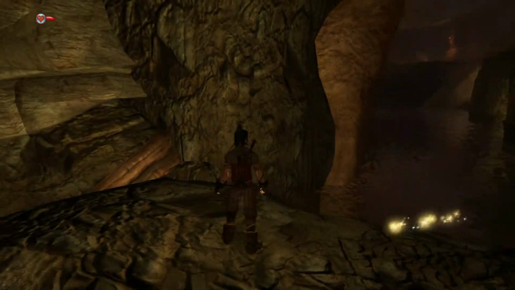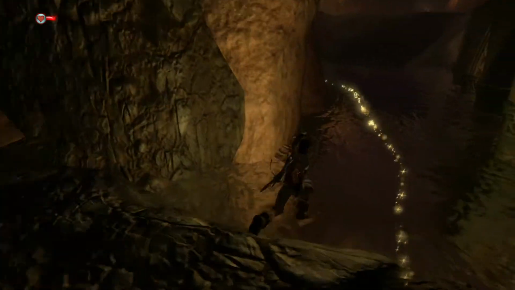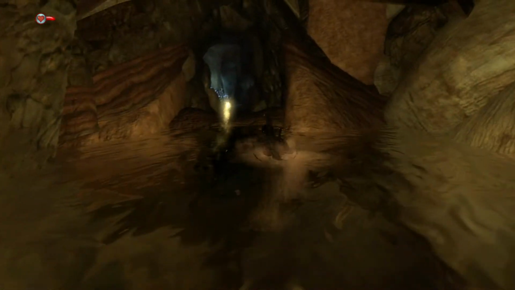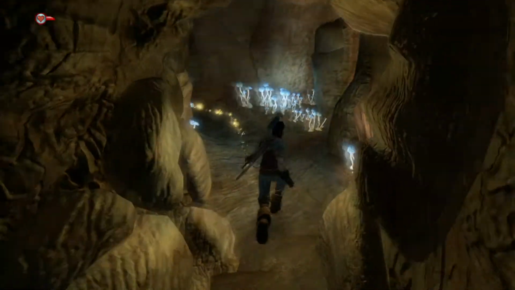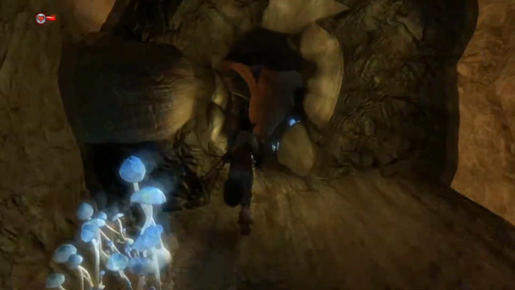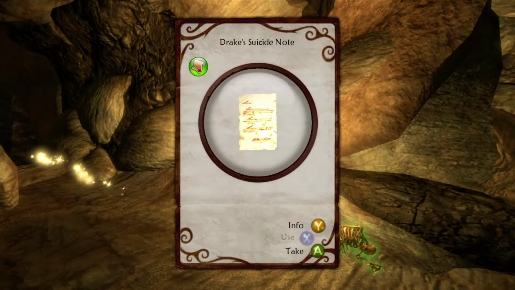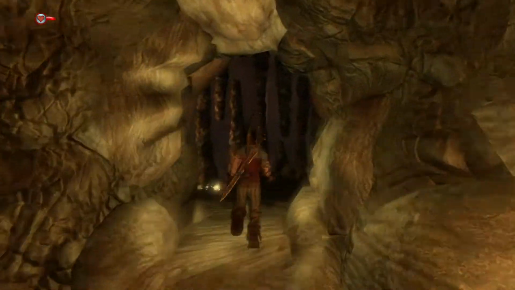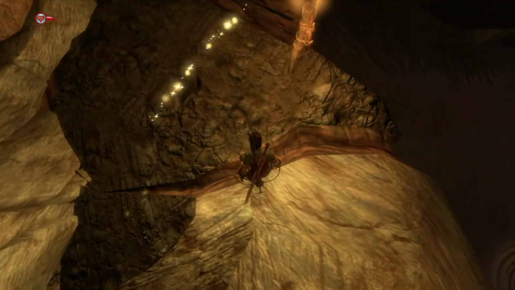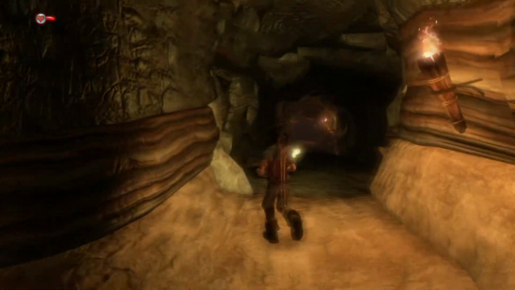Yep, cool. So I can swim to this next location, right? Okay. Cool. Oh no, it's just gonna loop me around, okay. Never mind. I can search this guy now, though. Suicide note, ugh. That's not good. Right, now I can go.